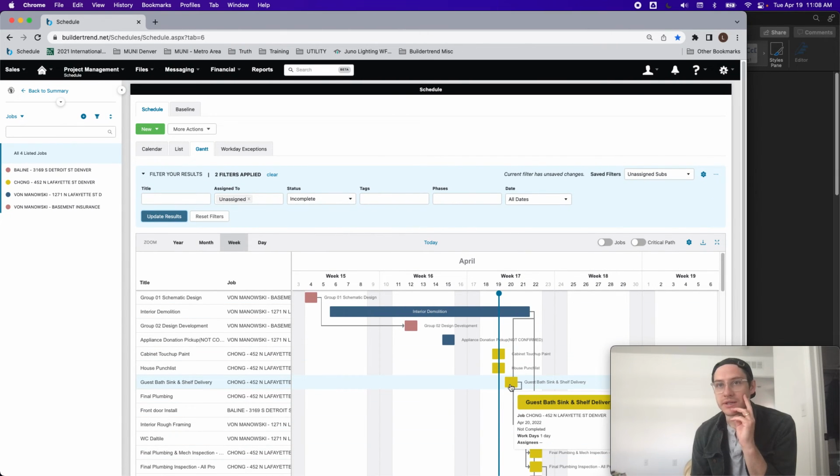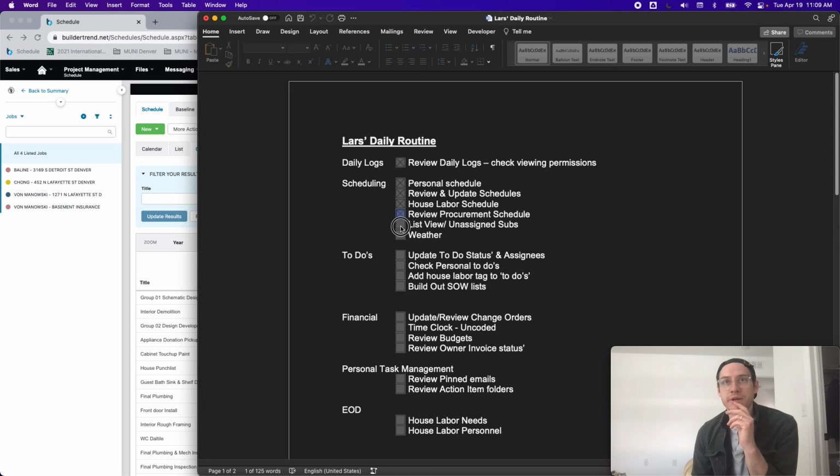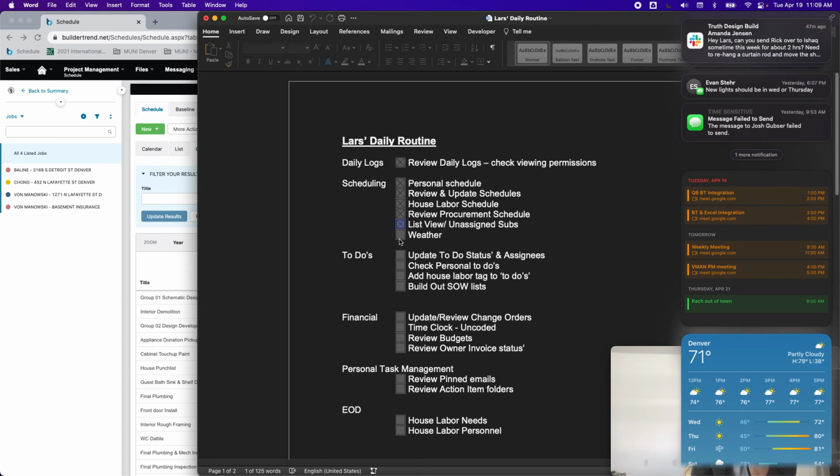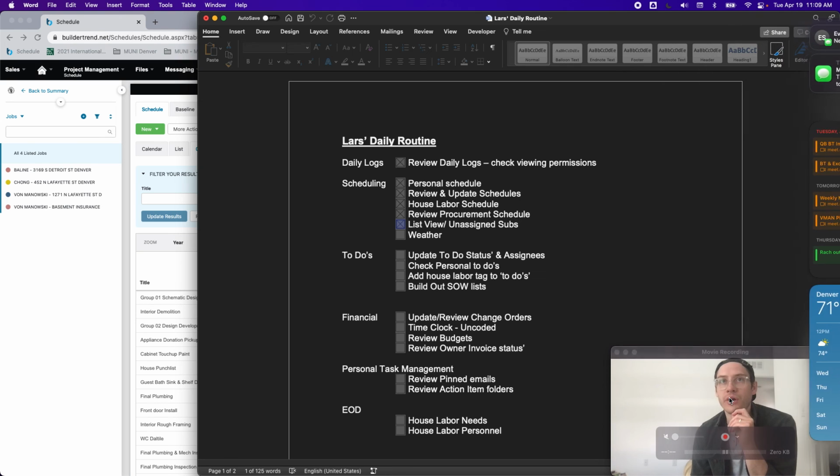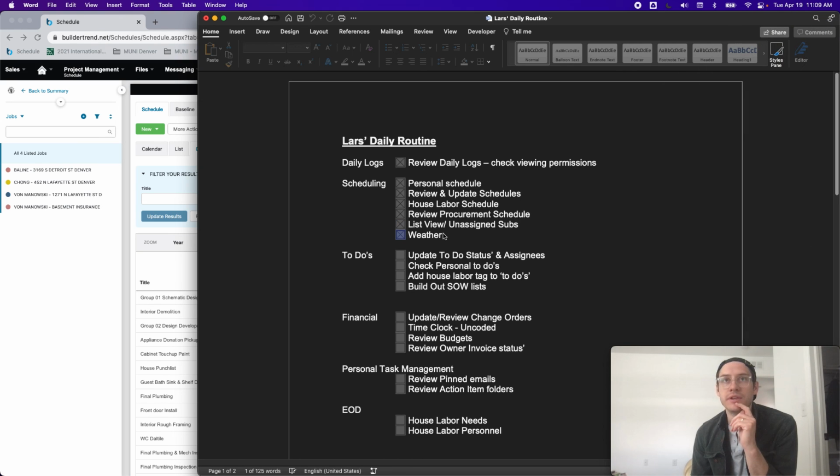Deliveries don't need anyone assigned to them, obviously, unless you want to apply the vendor, which may or may not be helpful. That's a double check to make sure that I'm scheduling folks in advance. And then the weather, constantly fooled by the weather, so I want to every day just make sure I take a quick peek. Okay, so Saturday I was expecting some rain, no big deal. All right, so that's the first section of the daily routine.